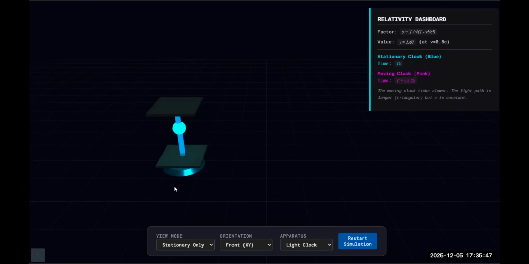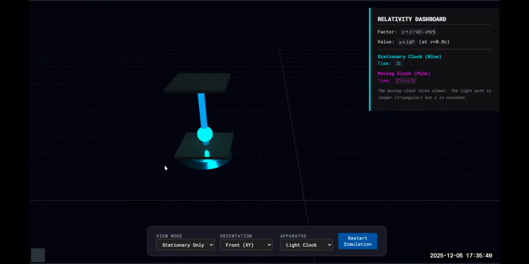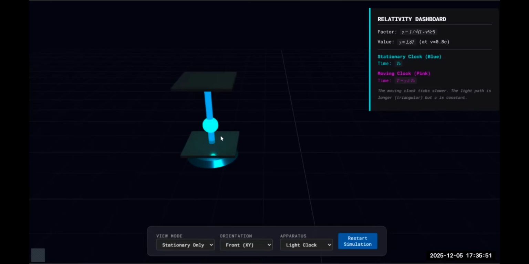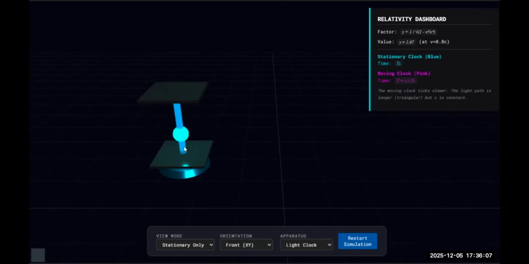We're building this clock where we have a little light emitter and a mirror up on top, and when the beam of light goes up and down, that's what we call one of our seconds, one click, one of our light times or something like that. This is our clock, and we have no other clocks. We wear this on our wrist. That's what we have, basically.